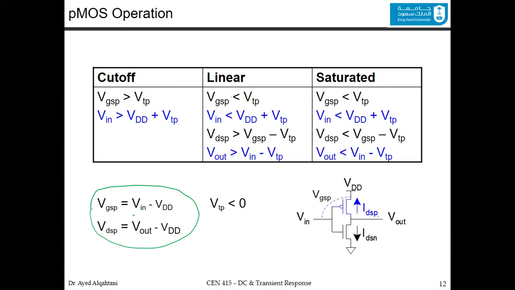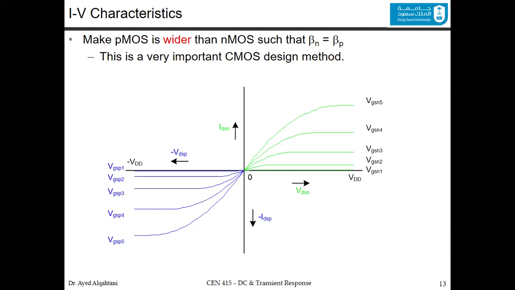Now we can draw the one that we already know, which is the transistor theory, the relation between VDS and IDS. In the NMOS, which is the green lines, and we've shown this before, and the PMOS is actually in the third quarter. This is the first, this is the second, this is the third quarter, and this is the fourth quarter. So it's in the third quarter. And notice that the VDSP is a negative value, and also the IDSP is a negative value.